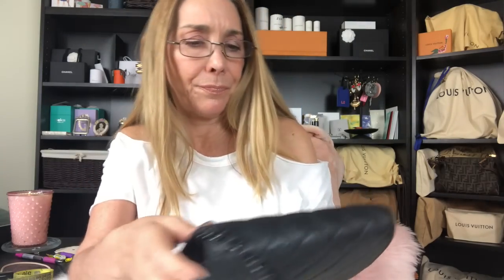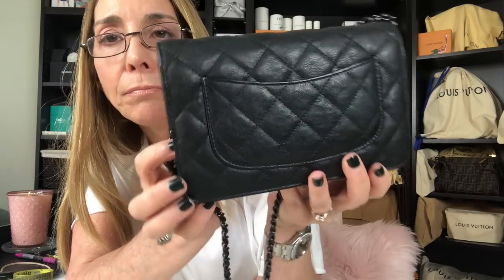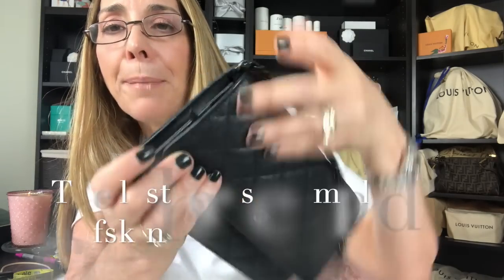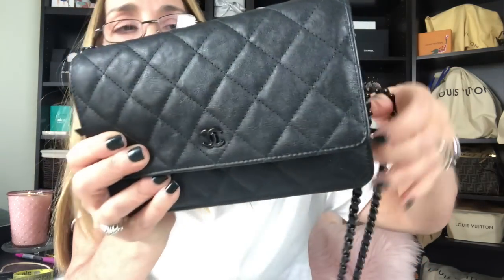I'm trying to see if I see a scratch on here, but honestly, I don't see anything. I think the leather looks just as nice as it did when I purchased her. And yeah, I think she's held up really, really well.